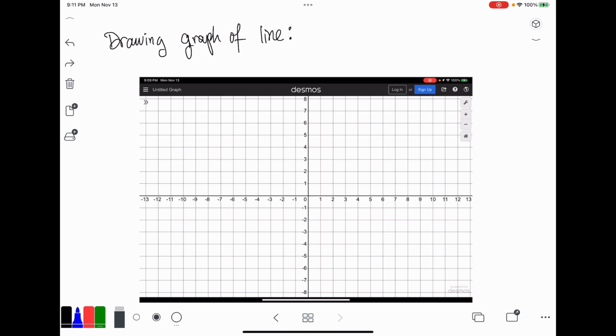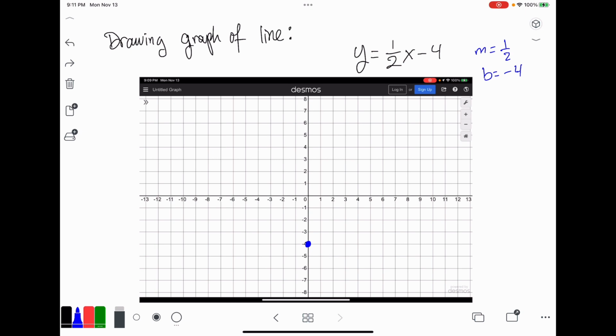So assume I give you the equation of the line, y equals 1/2 x minus 4. So as we practiced before, we know that the slope is 1/2 and the y-intercept is -4. So the first step is you're going to want to draw out your y-intercept. So that's a point that we know for sure will exist on this graph. So notice how I put a point on the y-axis at -4. That is your y-intercept. We know that that's the point that the line will cross through on the y-axis.